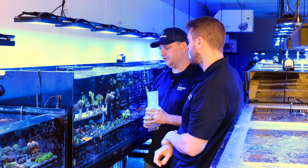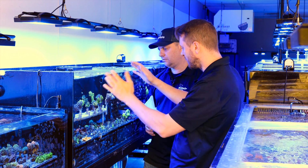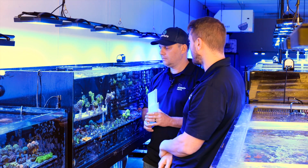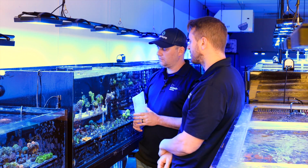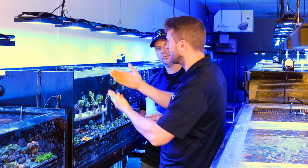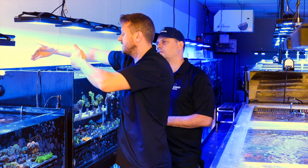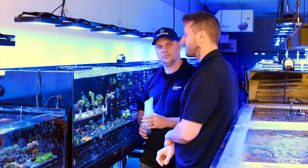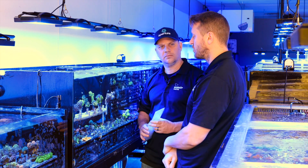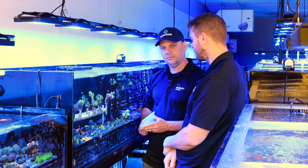It definitely gives us options and flexibility if we're trying to dial things in within the same system, without having to design things from scratch or switch lights. And it should save a lot of electricity in the long run, because we could potentially not be lighting the wall as much. It would be more focused, so we could lower the percentage we're running them at and get the same amount of light on these corals down here. So I do see a lot of potential with this. I'm excited to fire these bad boys up.